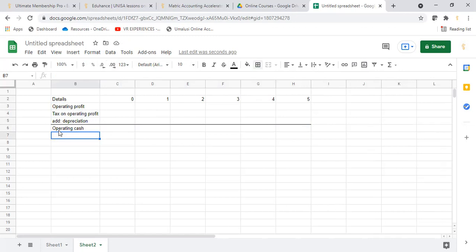So what we need to understand is that we only want operating numbers. We don't want income and expenses. We don't want cash flow relating to non-operating items. So for example, that warehouse, the rental income on the warehouse is a non-operational income. It relates to an investment. Same with that investment in Nigerian shares. That is an investment. So we don't want those cash flows.